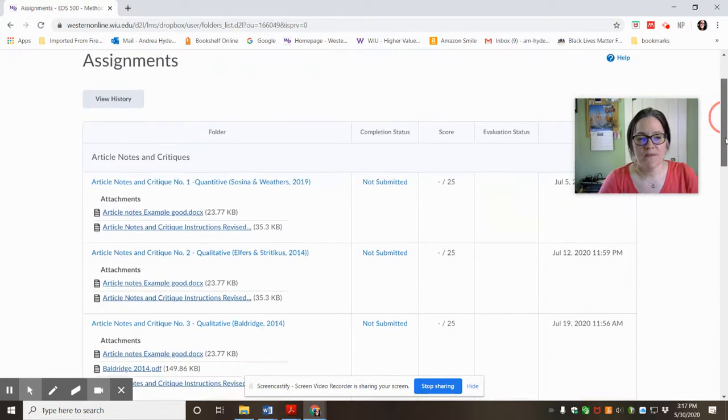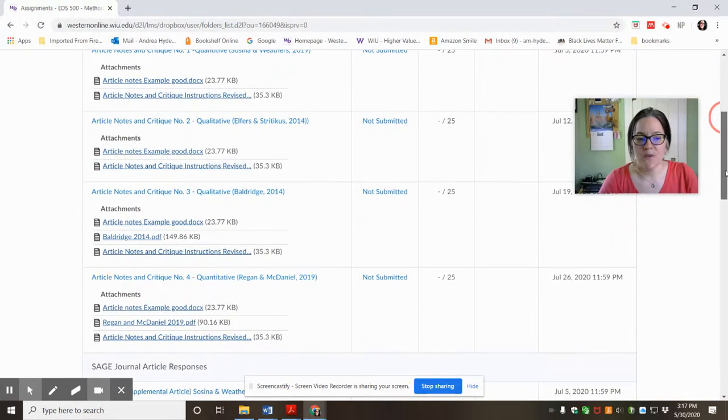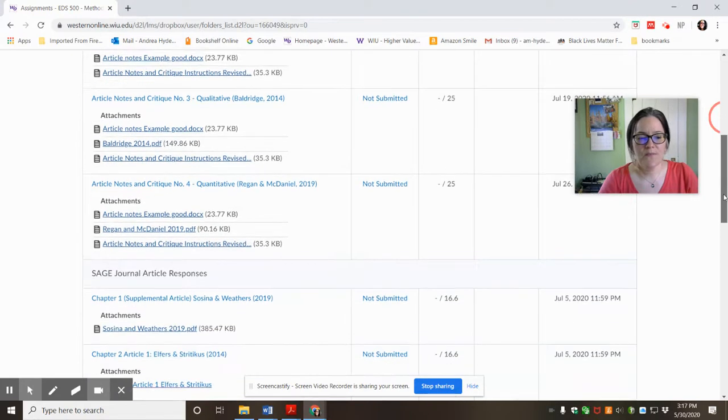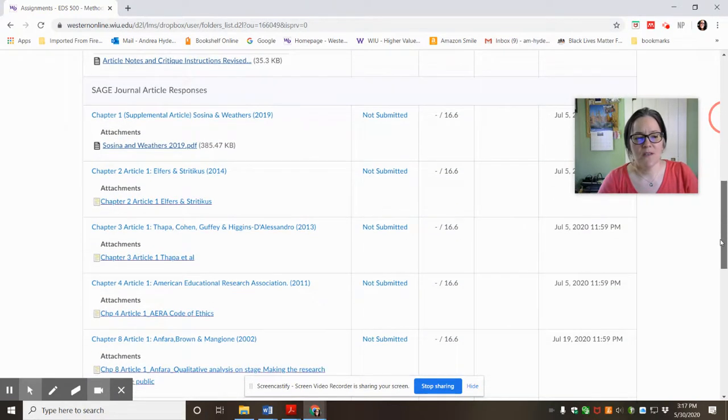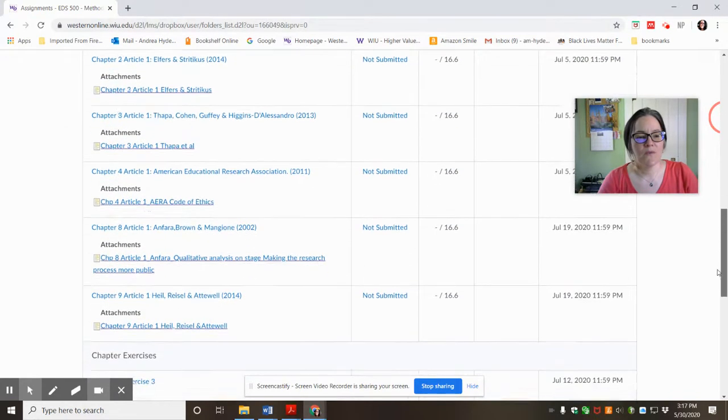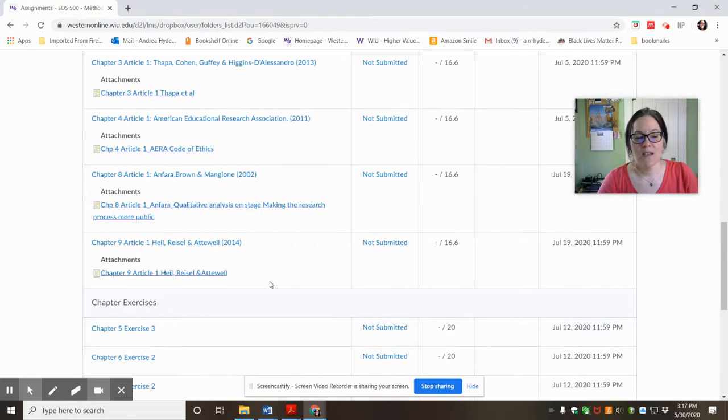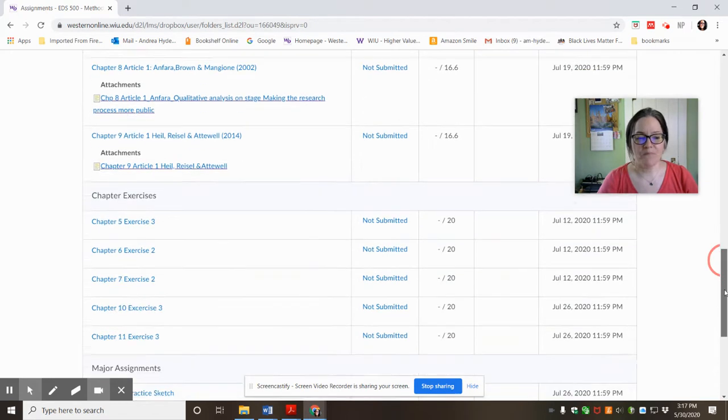So in this course, you're going to have 4 different critiques of articles. And then you have 6 articles to read and answer questions about. And some of the articles overlap, so don't think it's a total of 10, because I'm trying to do double duty with the articles to contain the total amount that you have to read in 4 weeks.